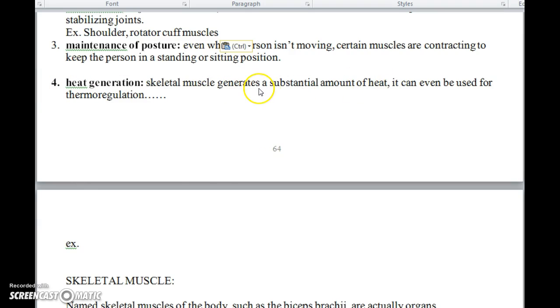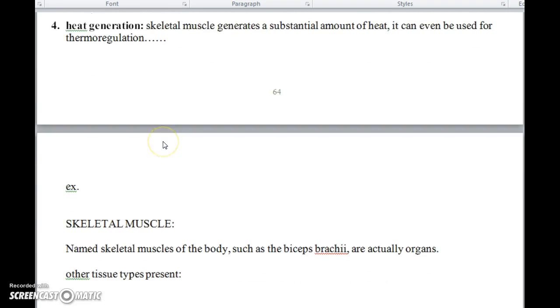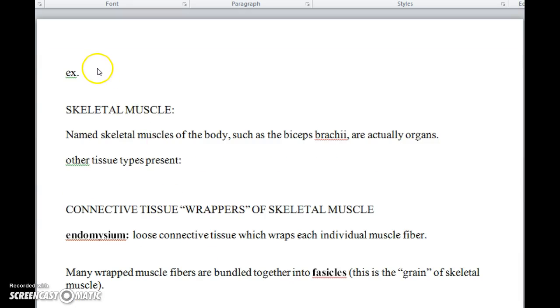Skeletal muscle generates a substantial amount of heat. It's usually a kind of side effect, but it can be used for thermal regulation. Again, you don't have to add too much to that, but down here it says example. If you're cold, you shiver. Skeletal muscle is voluntary, but against that rule of thumb, involuntarily you can get shivering, so you get those rapid muscle contractions, and the point there is to generate the byproduct, the heat, which is what you want. It warms you up a little bit.